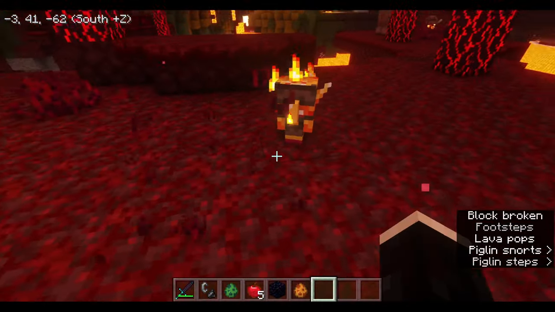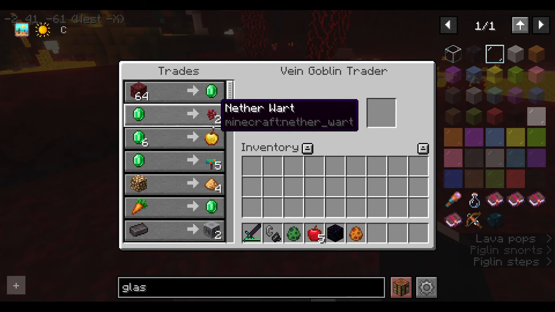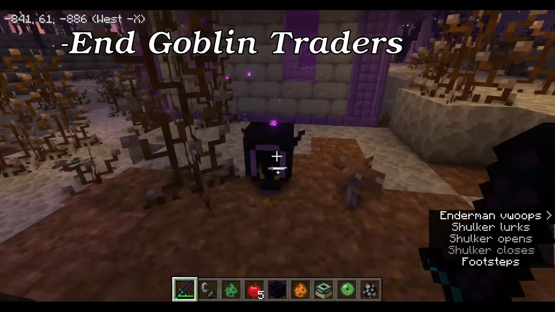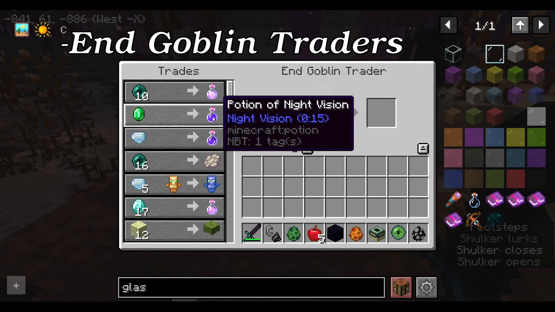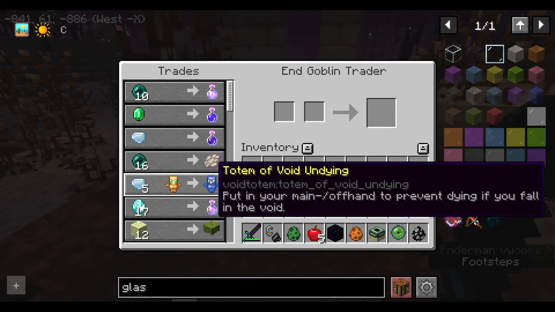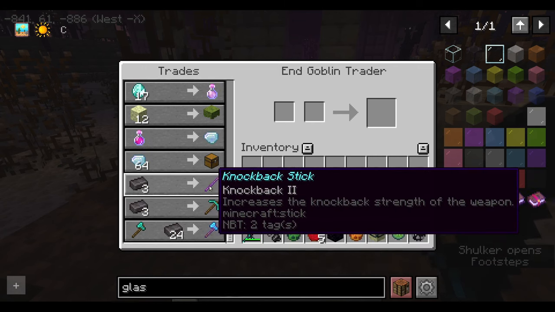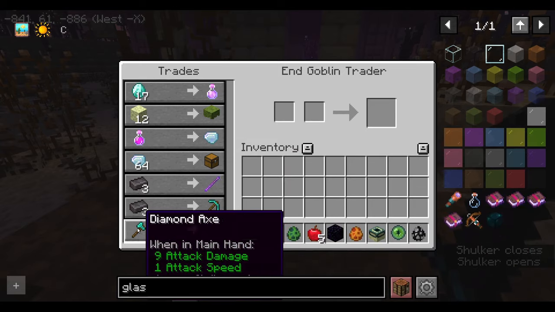There are also Vein Goblins that spawn in the Nether, where you can buy Nether Wart and a sword with Sharpness 7 for the cost of 5 Dragon Heads. End Goblin Traders adds goblins to the End dimension as well. You can buy Slow Falling Potions and Phantom Membranes for Ender Pearls, give them a Totem of Undying for a Void Totem, and a Knockback Stick for a couple of Netherite Ingots, and a Super Axe for 24 Netherite.